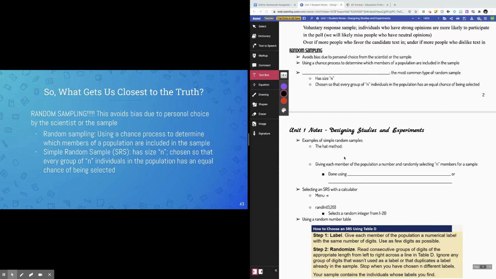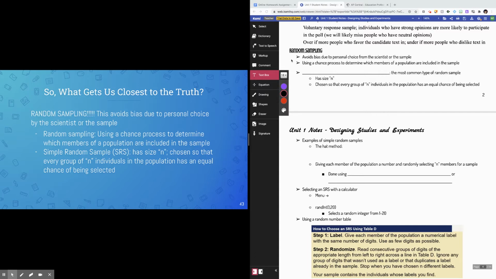Due to some choice by either the individuals in the sample or by the scientist who has created the study or is running the experiment, right? And some of those biases are invisible, right? There may be unknown biases that we have. So in order to avoid those biases, we try to cancel them out or eliminate them by using random sampling.